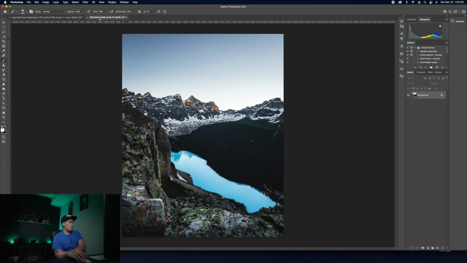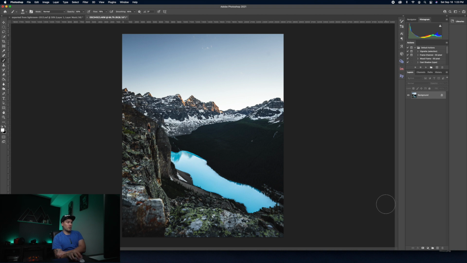Now we're going to do one more. This one is on Tower of Babel. So Marine Lake is down here. It's a very famous lake in Banff. You probably already know where it is. I climbed up a mountain and then took this photo above it, with the Valley of the Ten Peaks in the background.